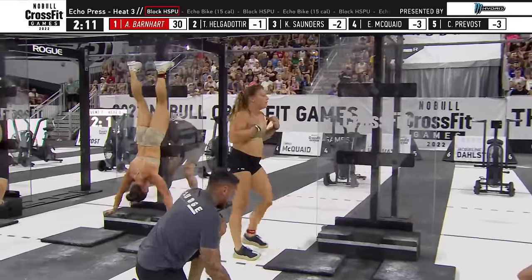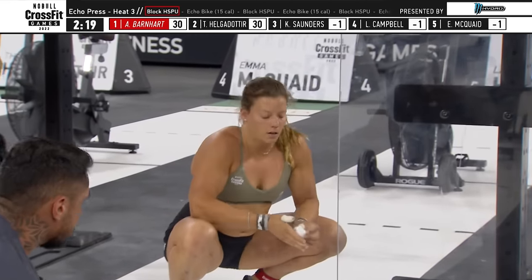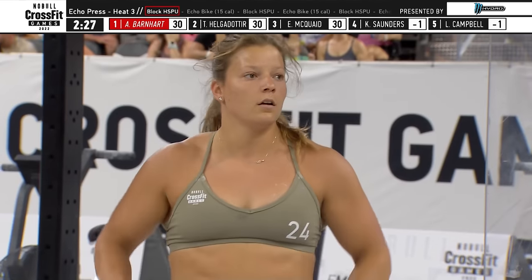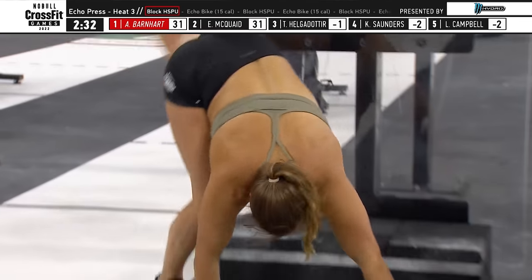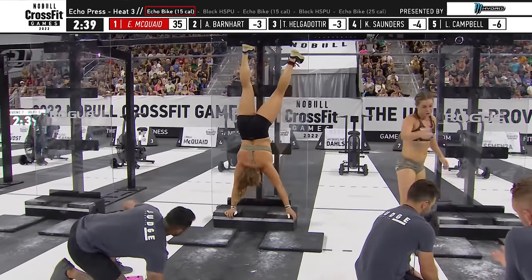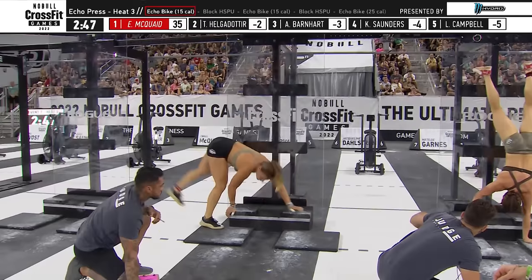There is Laura Horvath. Look, we know the scouting report on Laura Horvath. It's always been handstand push-ups in any variety other than, say, traditional kipping. The thing is, we know it's something she works on. She knows what the challenge is. And this is one of those moments of, okay, where can I unlock more potential to get me better at this movement? This might be one of those things that Boz throws out there for the athletes to think about in the off season. Another no rep for Horvath.